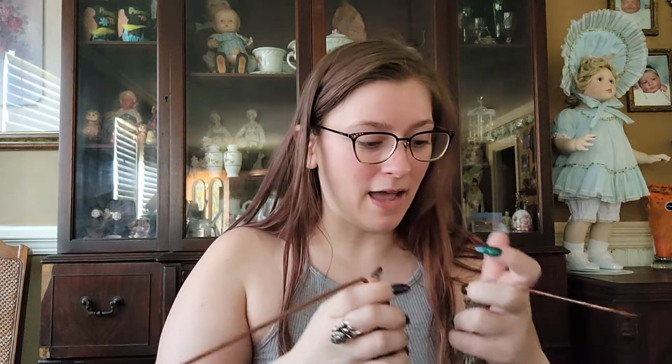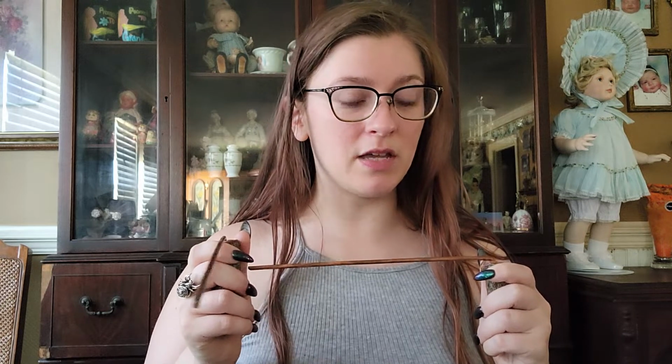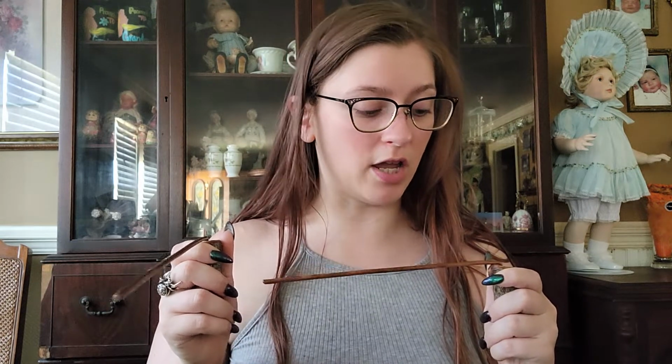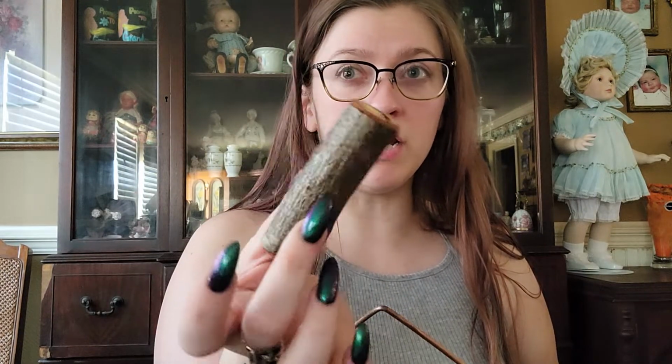I also have dowsing rods, copper dowsing rods, yes. I am quite fond of these, actually. I haven't gotten a chance to use them too much, but you really want to hold them super, super stable. They're kind of like pendulums. See, if you move your hand even just a little bit, they're going to go wonky. But yeah, these are just copper rods that fit into these wooden handles. That's it. And you have 2 of them. I got my dowsing rods.